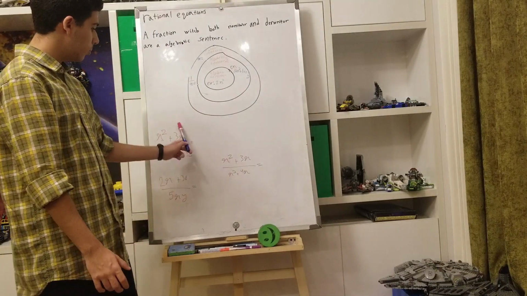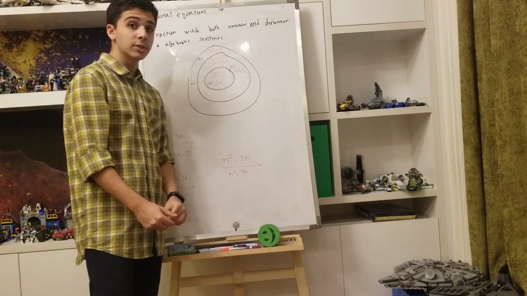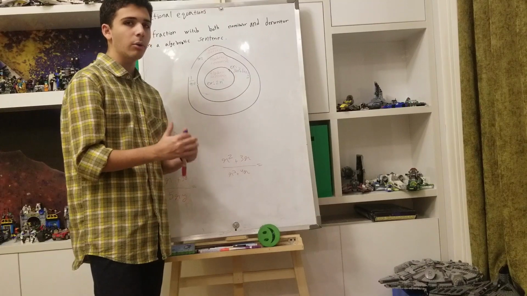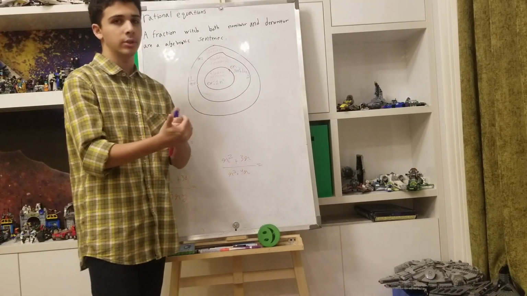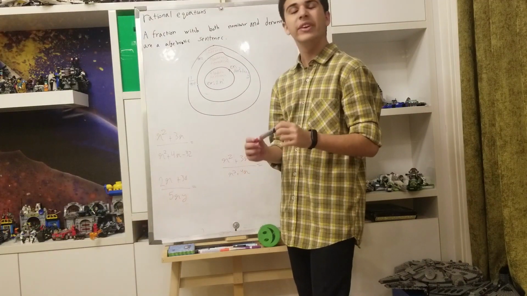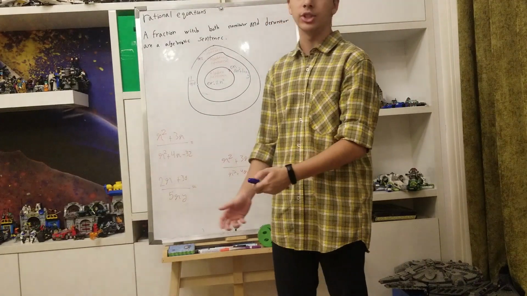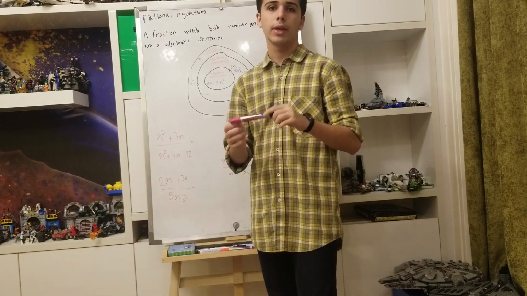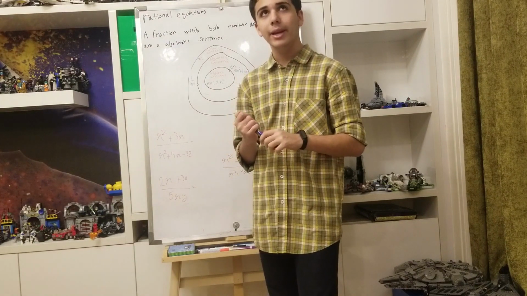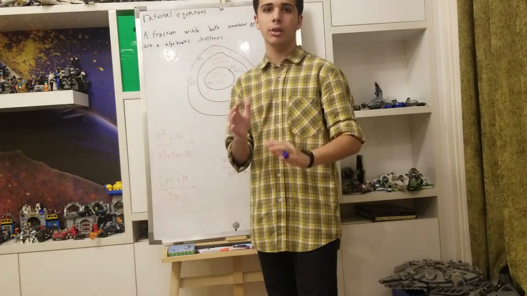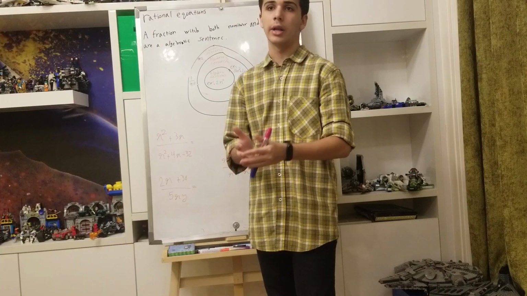Now, why did I write these three equations? Because we need to solve them. These equations tell us how we can find where a rational equation or fraction is undefined. Before I get to this, I need to tell you one thing. An undefined division is because fractions are basically division. So an undefined fraction means that the denominator is zero. Basically, if you divide anything by zero, the answer is undefined.